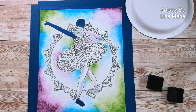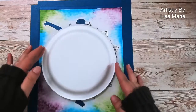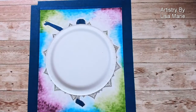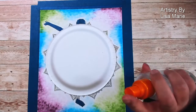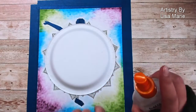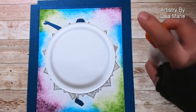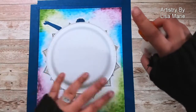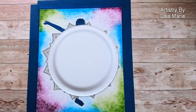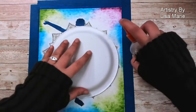All right, that was the color application part. Now I have this spritzer here — I want to make sure it's a very gentle spritzer cap. This is actually my kids' hair detangler bottle that ran out a long time ago. I filled it with water and now I just use it for this — because I'm a mom on a budget. I'll keep it fairly distant from the paper because I don't want to soak it, I just want to mist it.